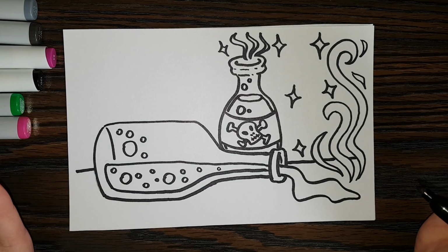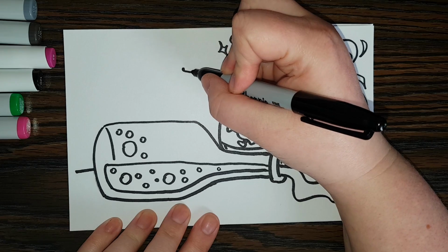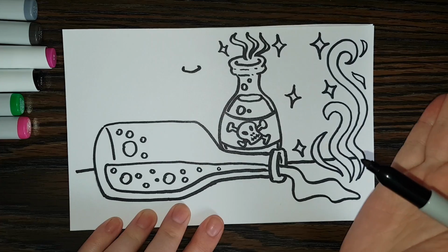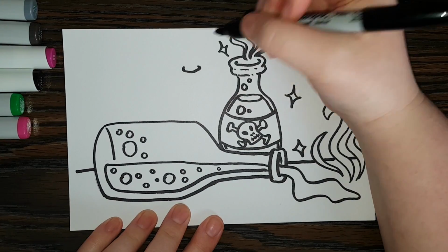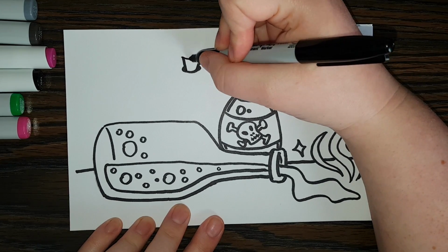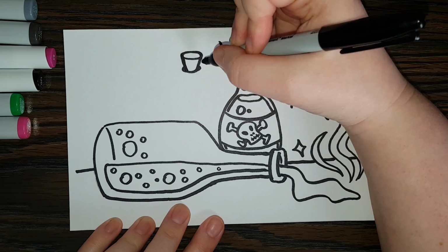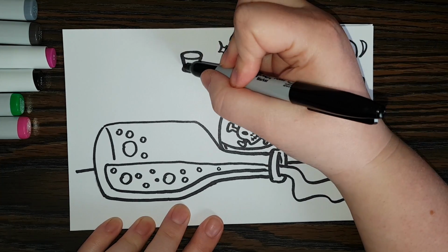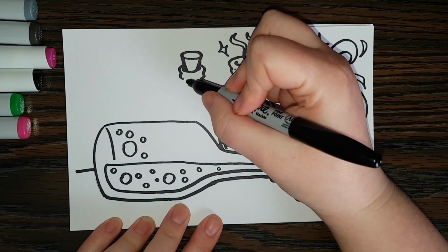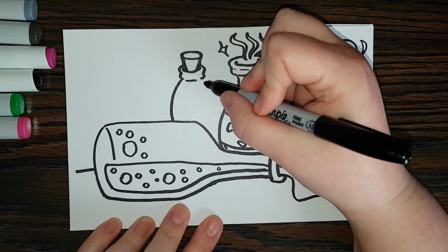Okay, and I'll do another potion bottle over here. So it started the same way I started with the other ones, kind of like a C shape, but on its back. And this one I'm going to give it a stopper. So we're going to come up and do like a cylinder, or an oval, sorry. And little lines like that. And then nice and wide.